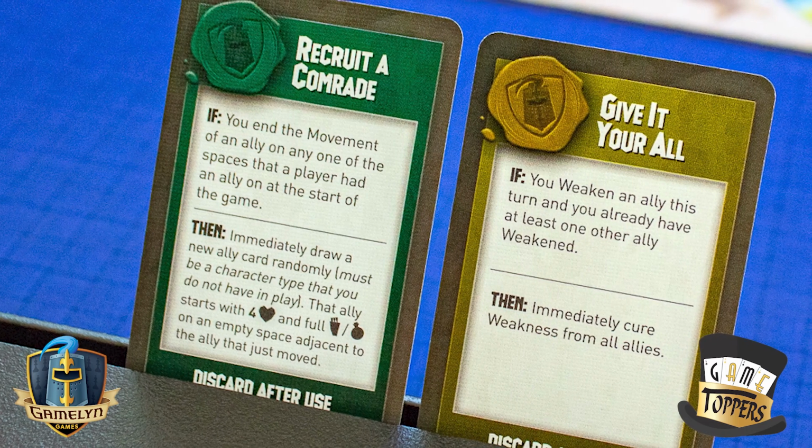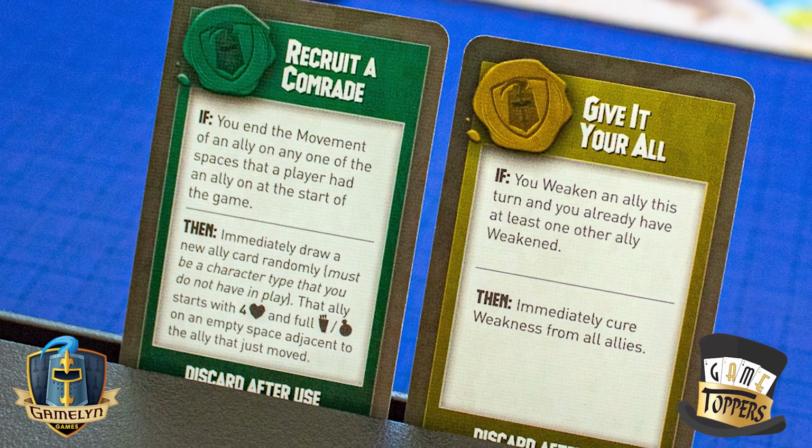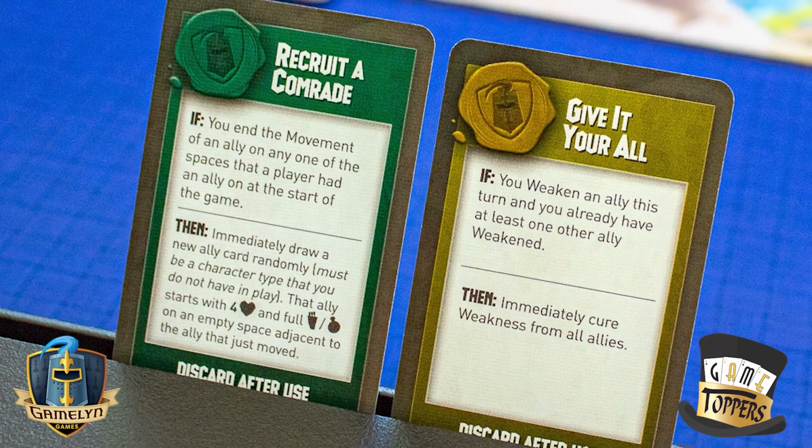If you don't know what to do, you can try to get your card to trigger and make sure that the thing that it does is really beneficial for you.